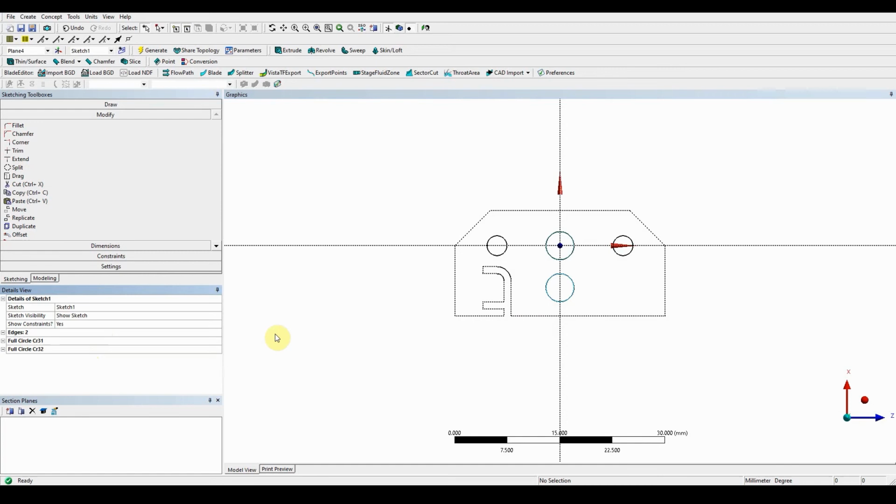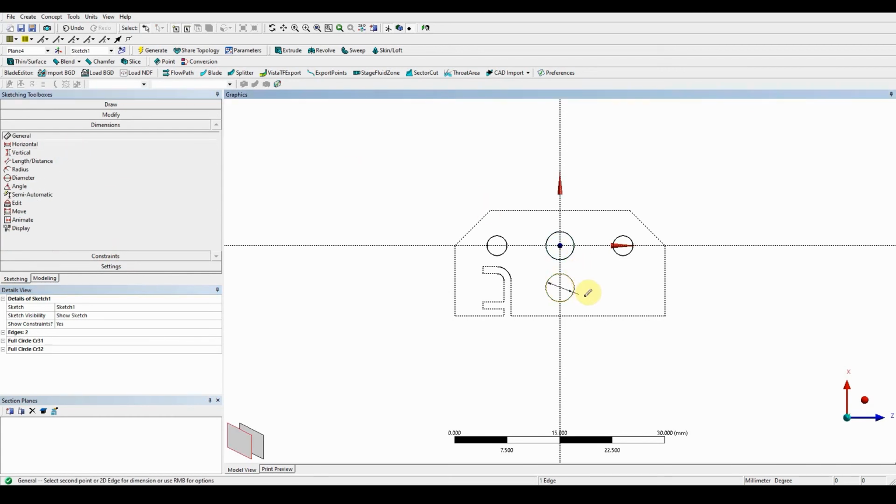So there are no constraints for those. So it's unconstrained, so we go to general and give it a dimension. Let's change that one to 2 millimeters.